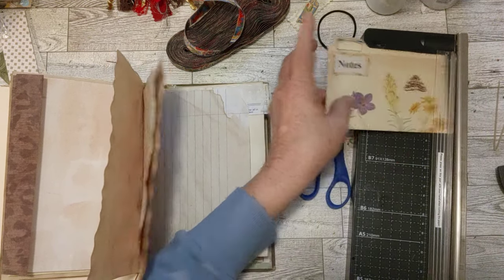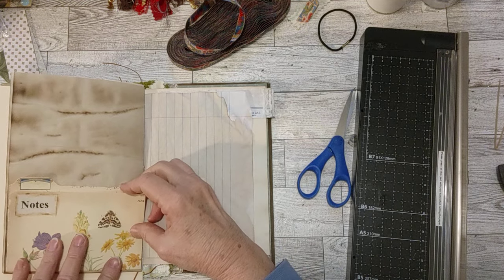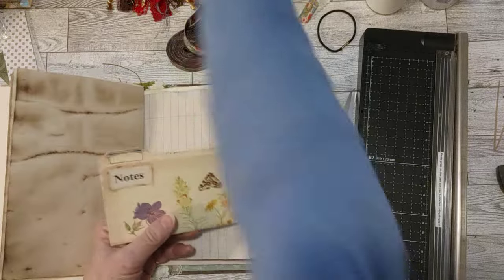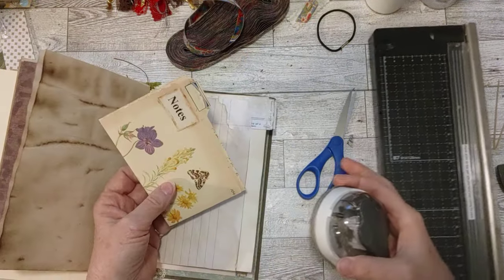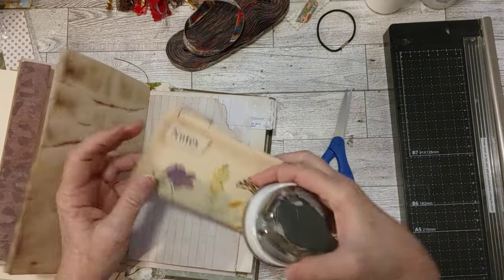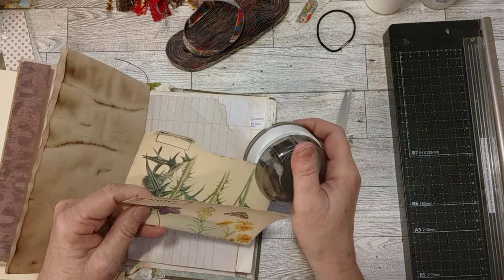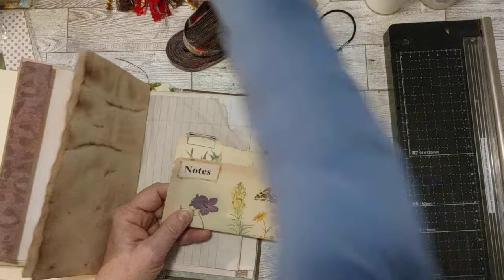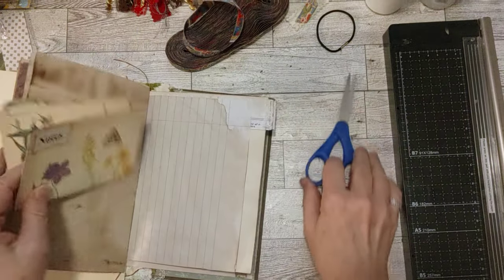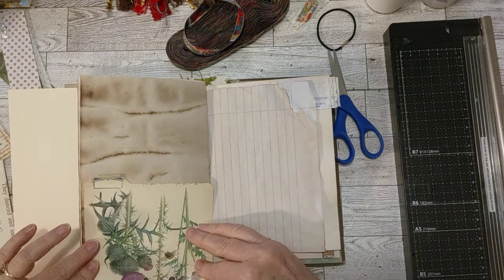Okay, so there's the sliver. Let's see how it fits now. That does fit now. And then I would just re-round my corners. Re-round my corners. And it's all brand new, all back to normal. Okay. And then we'll glue it right here and it'll be a little flip down.